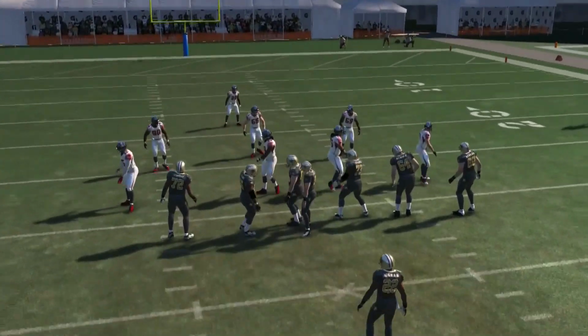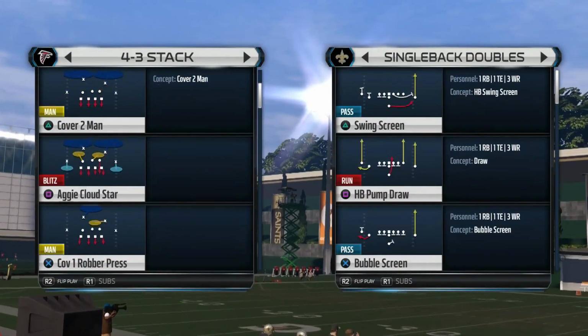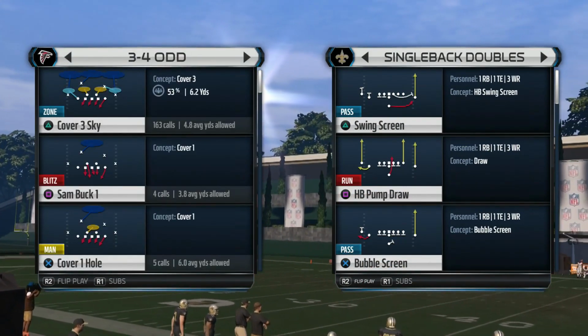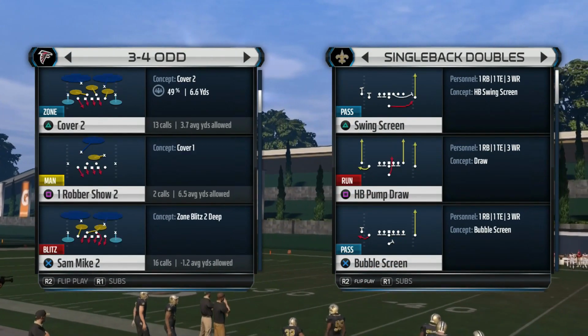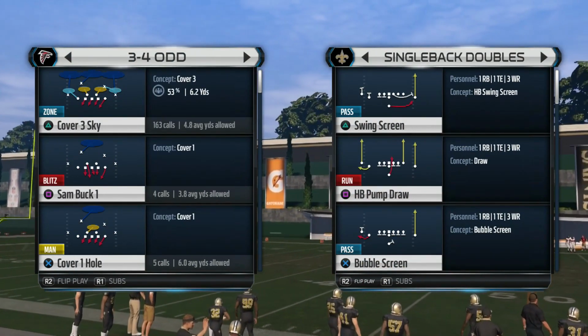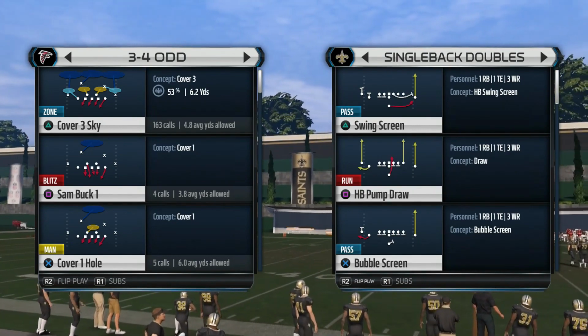I'll give you a 3-4 example. And I will say the way you want to stop drags for tight ends and for guys really close to the line of scrimmage is a little bit different. If you're still struggling with that, let me know. I can make another video on how I like to stop it from compressed sets and from tight ends. But let's just go 3-4 odd.